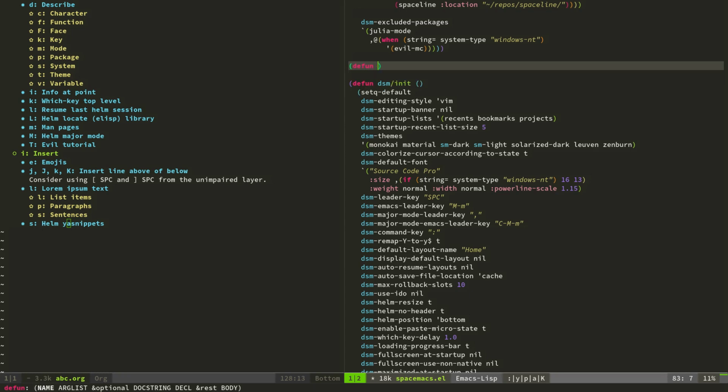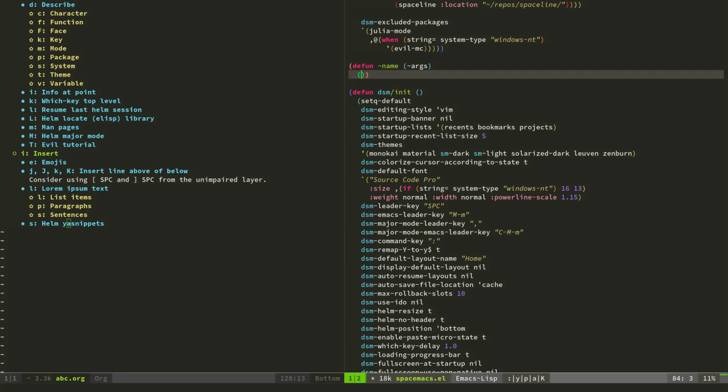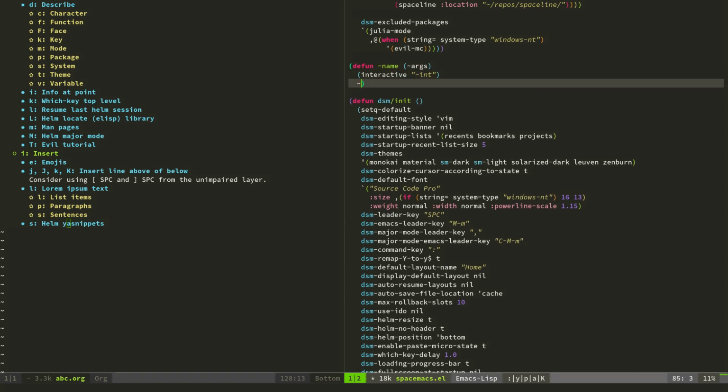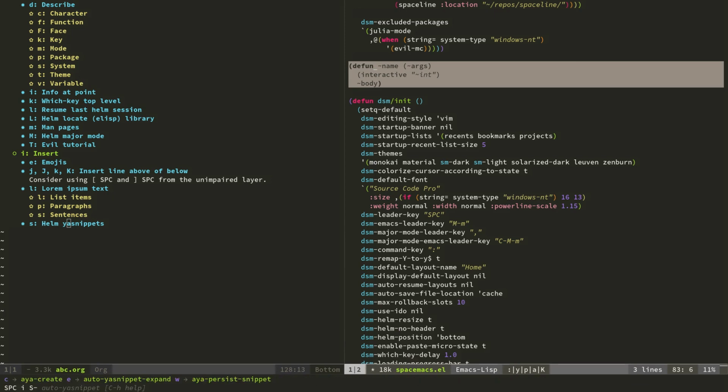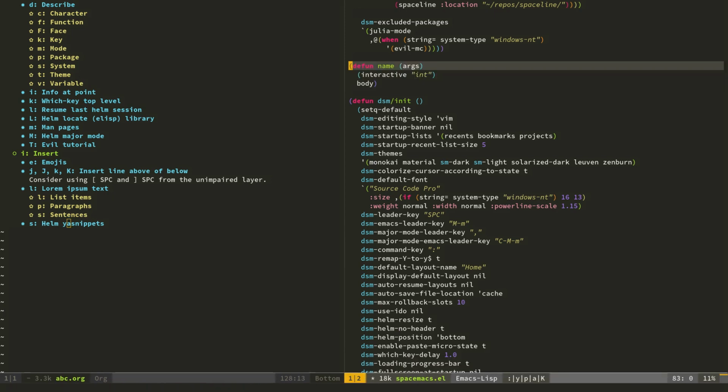Defun tilde name tilde args, interactive, tilde int, body, and we mark this, and then we do space I capital S C.